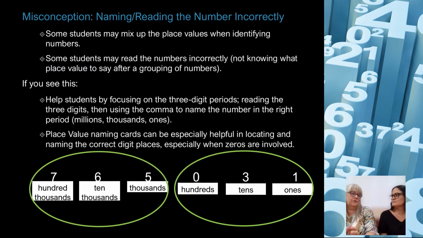I used to take cards and just put 3-digit numbers on several square cards, and students would draw 2 of them and use a comma in between, and they would read, well, I can read this 3-digit number that I have in my hand, but when I put it down here in the thousands period, I'm not sure how to read it. But really, I don't read it any different than I did while it was in my hand. I just have to read that 3-digit number, and the comma after it is going to tell me what period those 3 digits represent, right? So it definitely takes some practice with that and students actually visually going through that process. Yes.